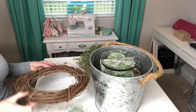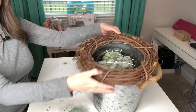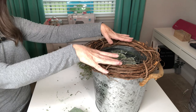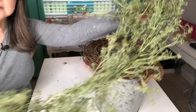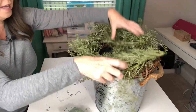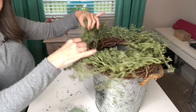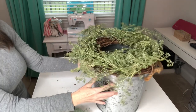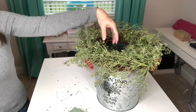Next up, we're going to take a smaller grapevine wreath and place that around the top of our bucket. That's also going to give us a nice area to put our florals. Then I took just a section of one of these garlands that I pick up from Hobby Lobby, and we're going to put that around the outside as well. That way we have just a nice, big, beautiful base already. We wouldn't even have to put any florals in that if we wanted to. We could just leave it like that, put a pumpkin in there, and call it good.